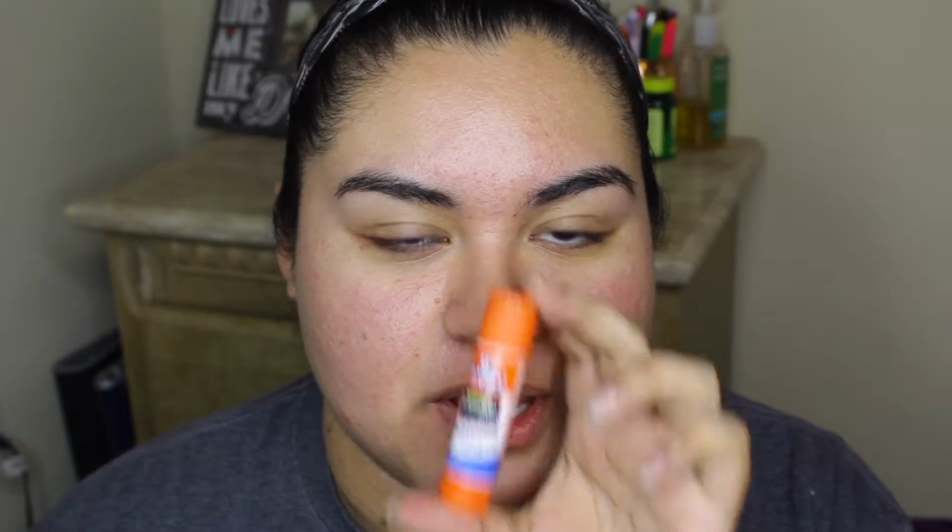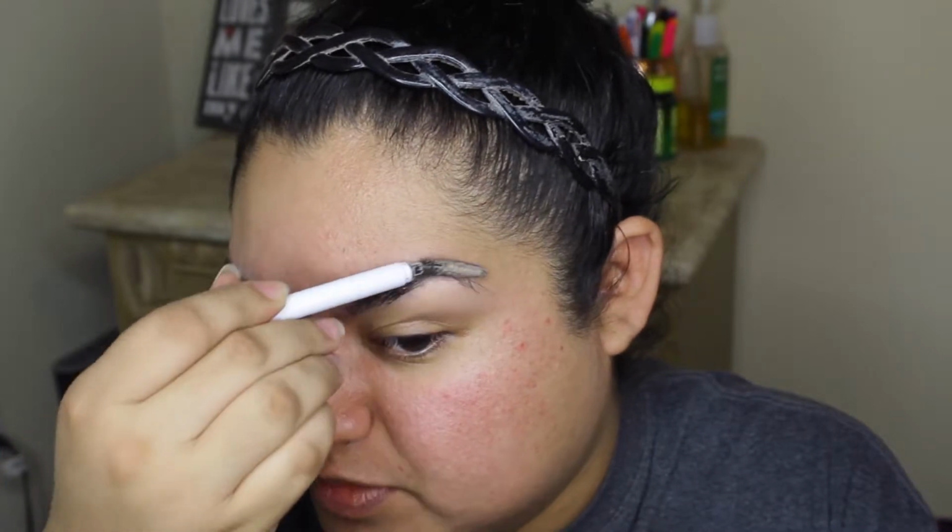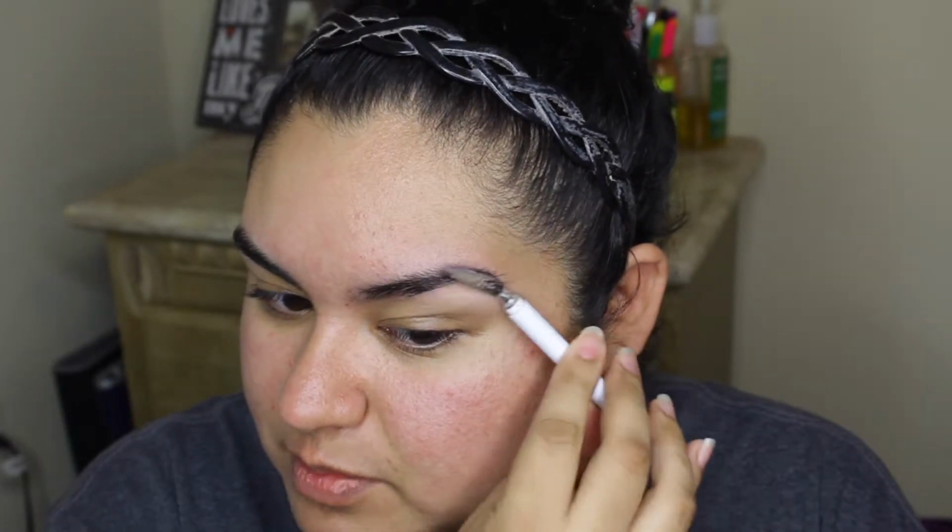This look, I use my go-to Elmer's purple glue. This really helps with keeping my brow hairs in place, and I've been really liking the fluffy brow look.